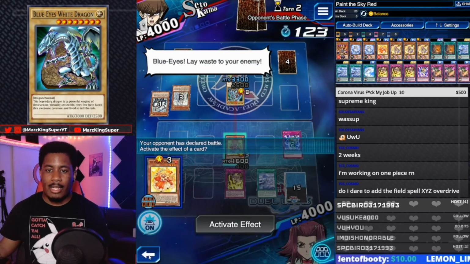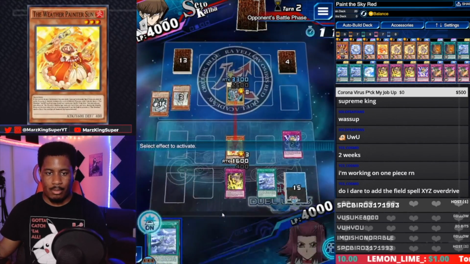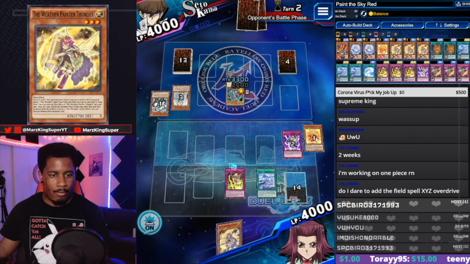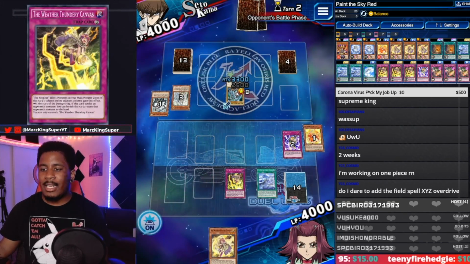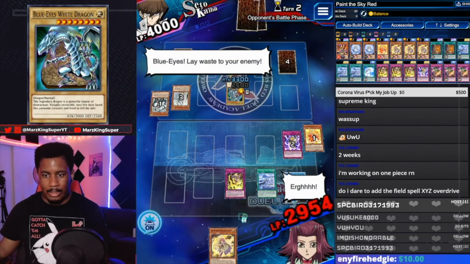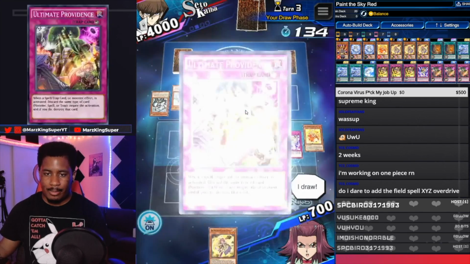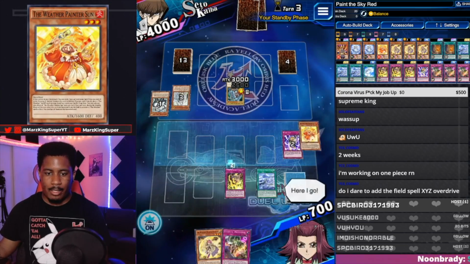Blue Eyes. We're not gonna do anything until the declaration of battle. White Lightning. Why didn't you go off? Oh, because I did it at declaration of battle. Don't do it at declaration of battle, guys. Learn from my mistakes. But we still got this. Sun's effect, bring him back.